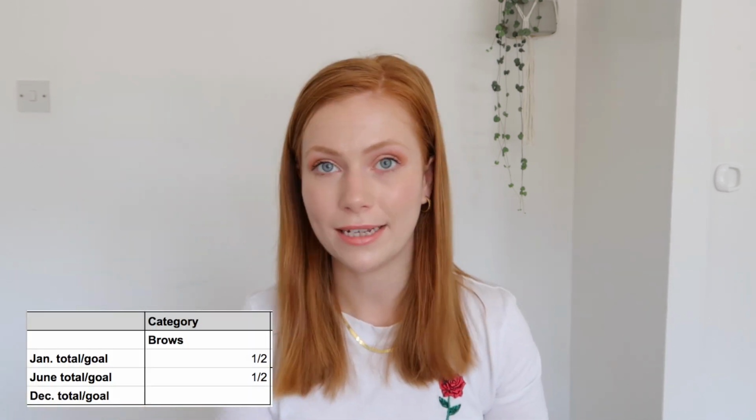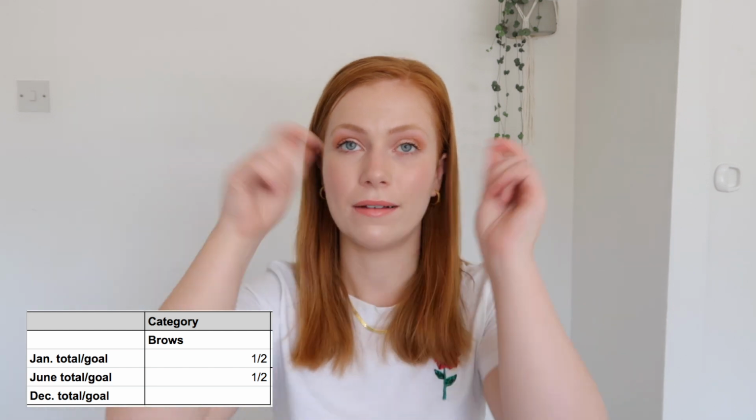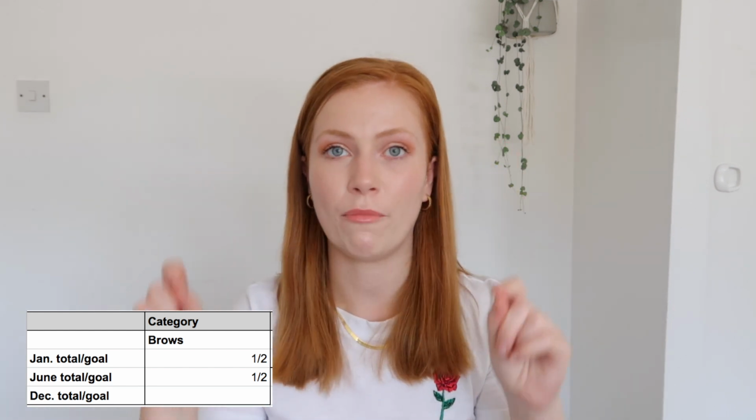Okay, onto brows. Again, had 1 in January, still got 1 now. Brows don't excite me at all. I just wanna get them over with, put a bit of product through and be done. I haven't had my eyebrows threaded, obviously because of COVID, since, I don't know if I've even had them done this year, because they were due for a thread when we went into lockdown. I normally get them done every few months, so it might have even been like December or something when I got them done. So they are really needing a thread now, so I'm trying not to put too much product in because it can just make them look very bushy.